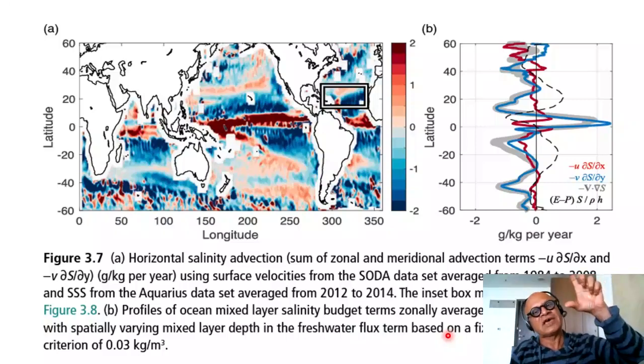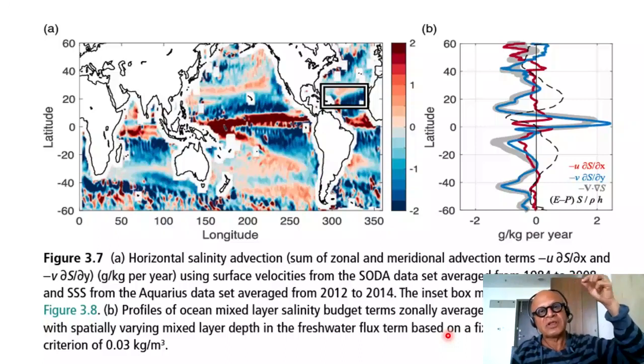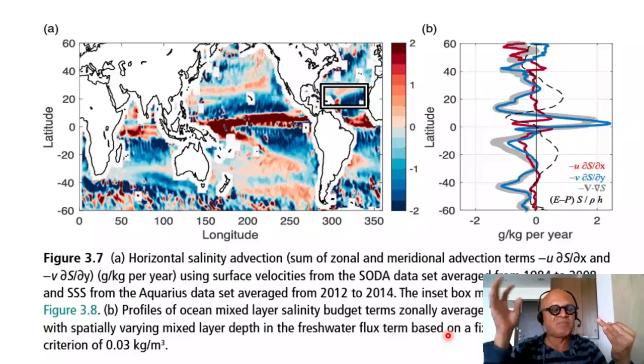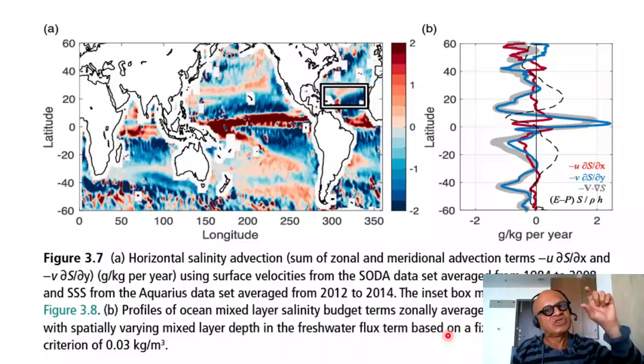So how do we actually estimate the mixed layer depth? This is not a very easy problem. It is obviously dependent on the turbulent kinetic energy at the surface, which is a combination of heating and cooling, freshwater flux, and momentum flux. So in general, there are models which are one-dimensional, and now there are more fancy models which also account for horizontal terms like the Langmuir cells and so on for the mixed layer depth. But in general, using data, it's diagnosed.